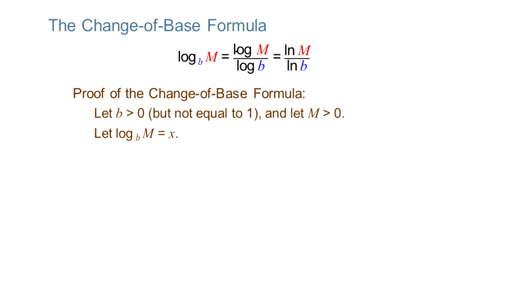In my last set of examples for this lesson, I'm going to talk about a formula called the change of base formula. If you use the button labeled log on most calculators, the calculator will assume that you want to use a base of 10. And, of course, if you use the button labeled ln on a calculator, the calculator will assume that you want to use a base of e. That means that, if you want to type a log with a base of, for example, 12 in your calculator, you may need to use this formula.